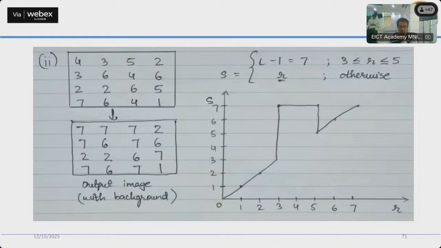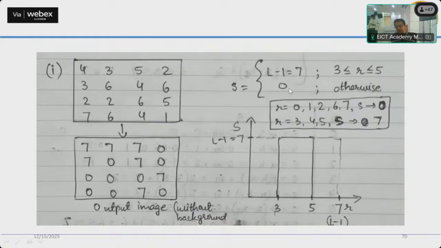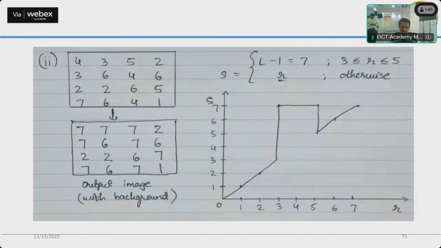So what would happen when there is a background? Background means that some value is there. So what do you mean by some value? That it is 0 here. It is 0 here, the value will remain. So add the other value, then where it was 0, we will mention it as R. What we have done is plot it here between R2 and S.